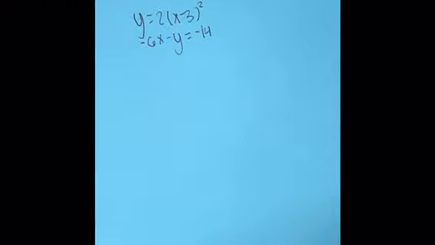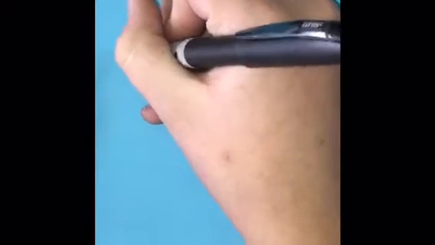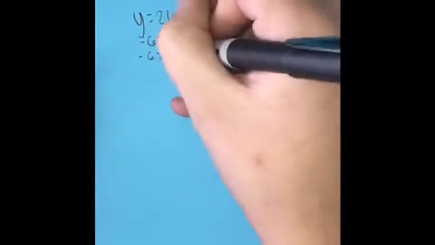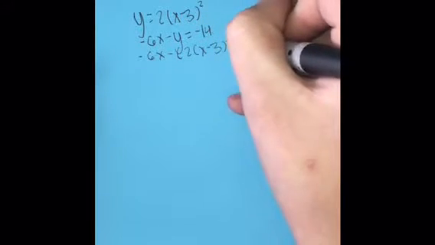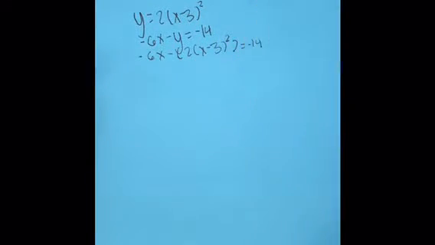For our last example of solving quadratic and linear systems algebraically, it's going to require a lot of steps. But like I said in the last example, it's fairly easy if you follow along. So, as you may remember from last time, my first step is going to be to isolate a variable, but y is already isolated. So that makes things a lot easier for us to begin the method of substitution. So now we have negative 6x minus 2(x minus 3) squared is equal to negative 14.